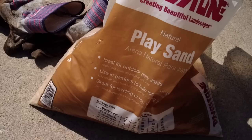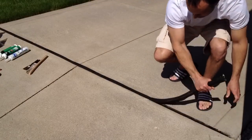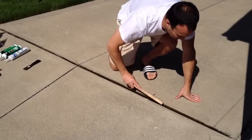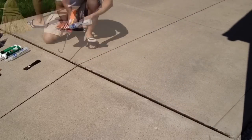Okay, so I'm using sand here, not regular fine grain. I'm using this stuff, and I really don't like this black strip that I bought, so I'm going to take that out today and just brush it down, clean it up real good, and sweep it out. Get all the dirt away from your joint.